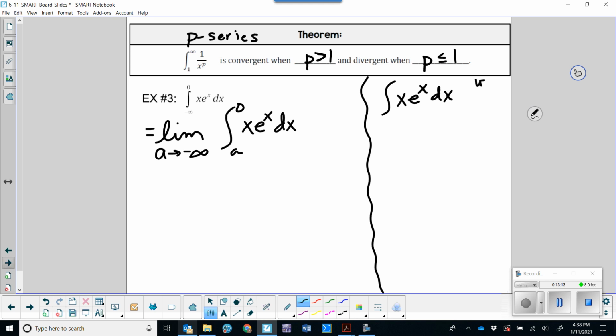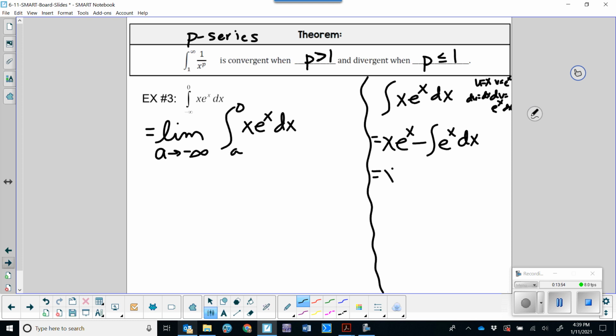So I'm going to have a u, and I'm going to have a dv that I'm going to substitute. So I'm going to let u equal x, dv equals e to the x dx. So that means v is also e to the x, and du equals dx. That's kind of crammed in there small, but it should be pretty easy to do integration by parts now. So now my formula is u v minus the integral of v du. Okay, that's how we do integration by parts once we've set it up.